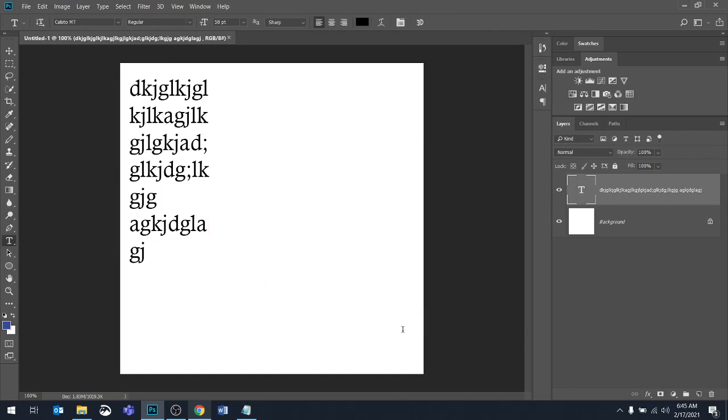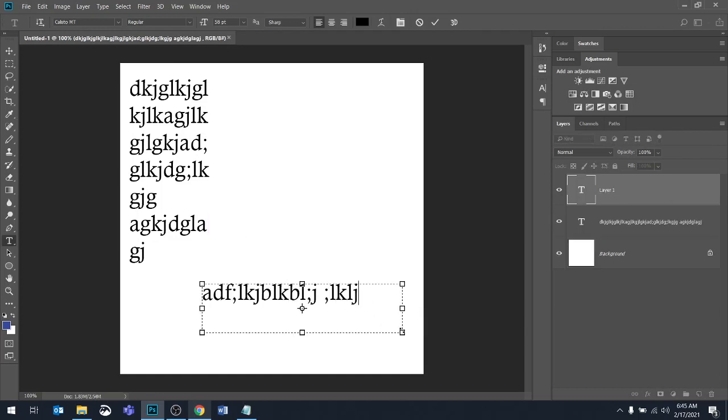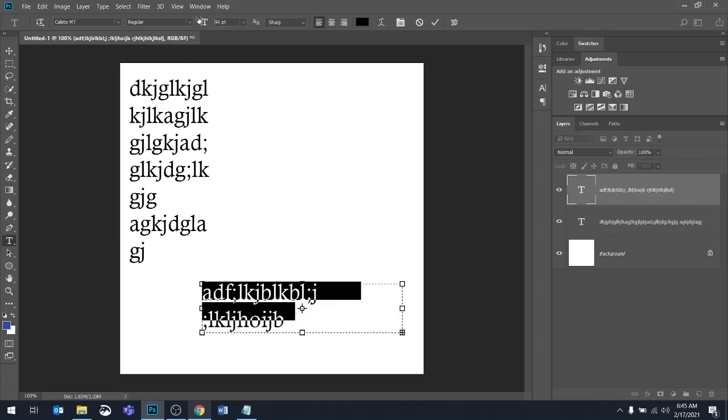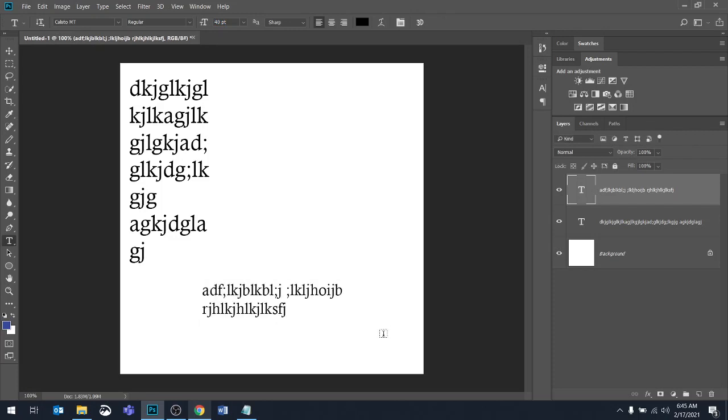And now I can create a different text block here. And again, same idea. It's going to word wrap depending on what I've done. Now, this little icon here is indicating that there's more text that I typed in the box than what fits. Okay, that little icon right at the bottom right-hand corner of my text box. So if I wanted to show, I could either increase that box size, or if I just reduce my font, you can see now it cleared it out. I'm going to control enter to lock it in. All right, so again, there's 2 different ways of controlling how your text goes in there.